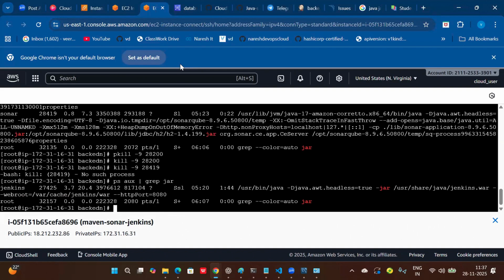27425. See, this process is running by Jenkins. So let's kill this process also. 27425.